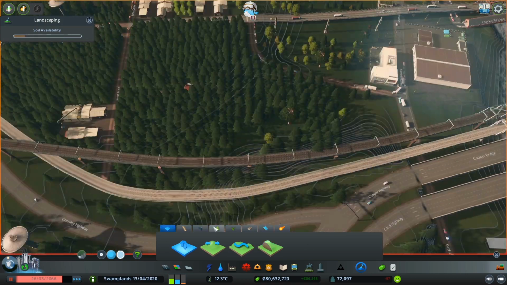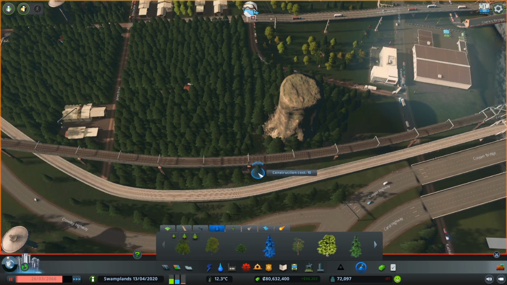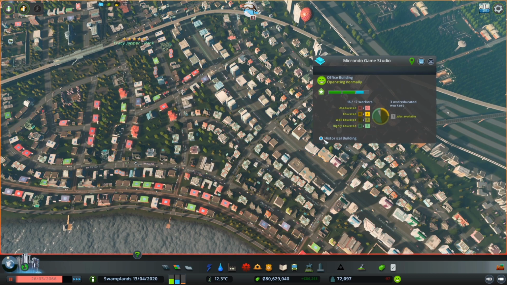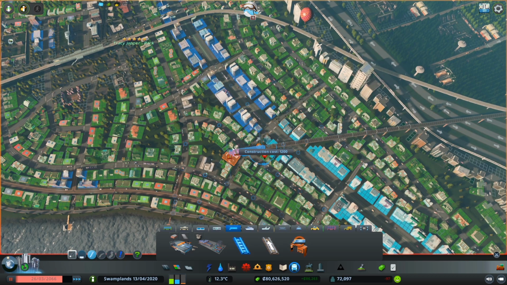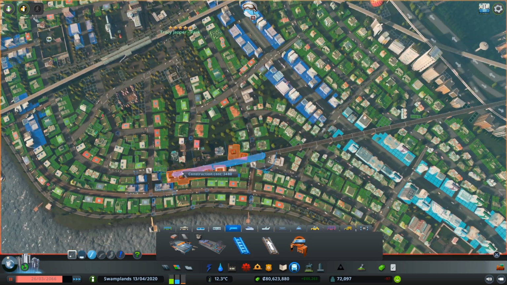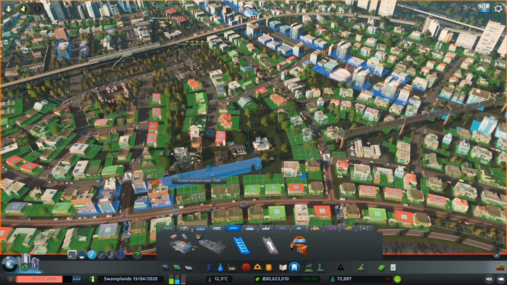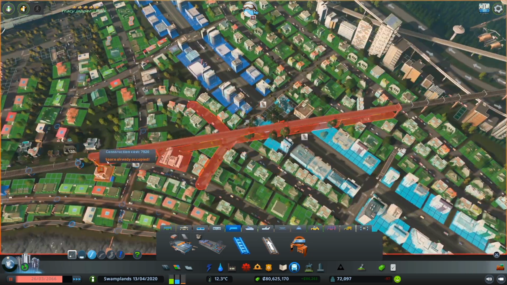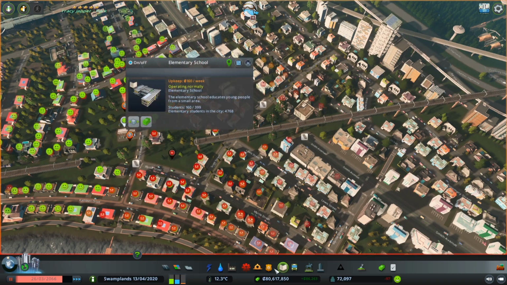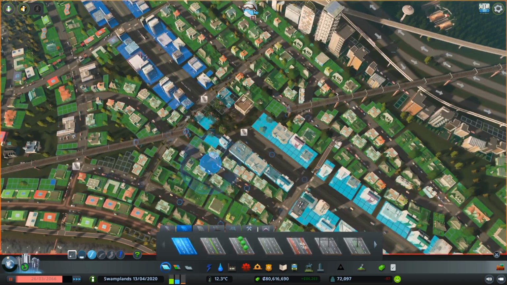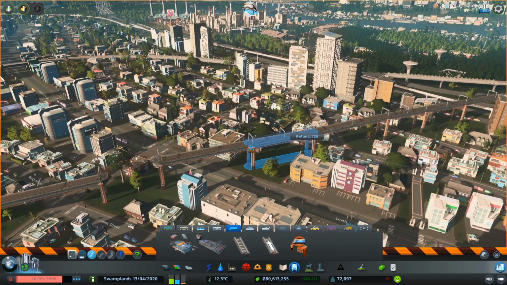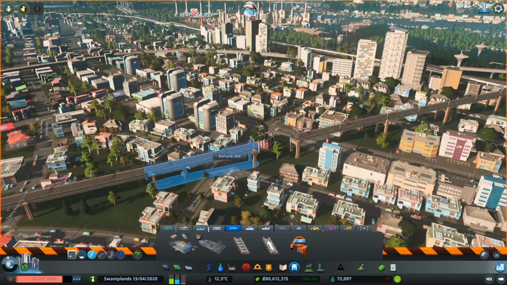Now, our next project is to close the loop of our train line. In the process of constructing our train lines, we are going to be destroying a lot of buildings and reconfiguring some roads. I could of course make all our tracks underground, but my regulars know that I do not make tunnels in any way, shape, or form.